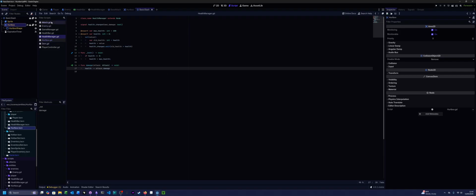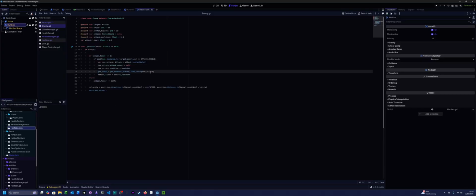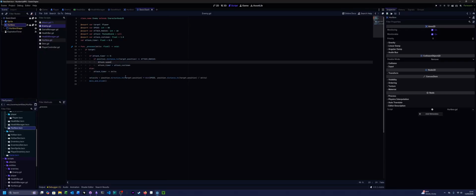So obviously it would be an attack. We would have a spawn attack function that takes in an attack and an owner, a character body 2D. And we can just go in here, copy all this: attack dot spawn attack self.